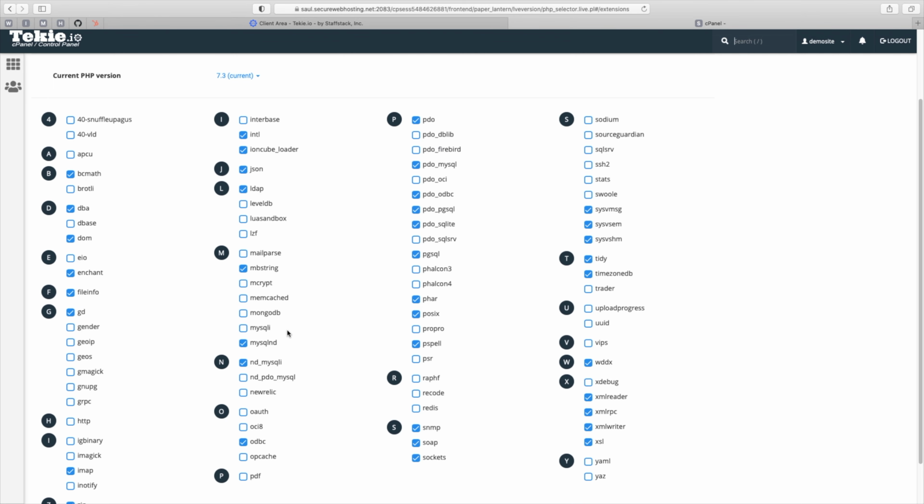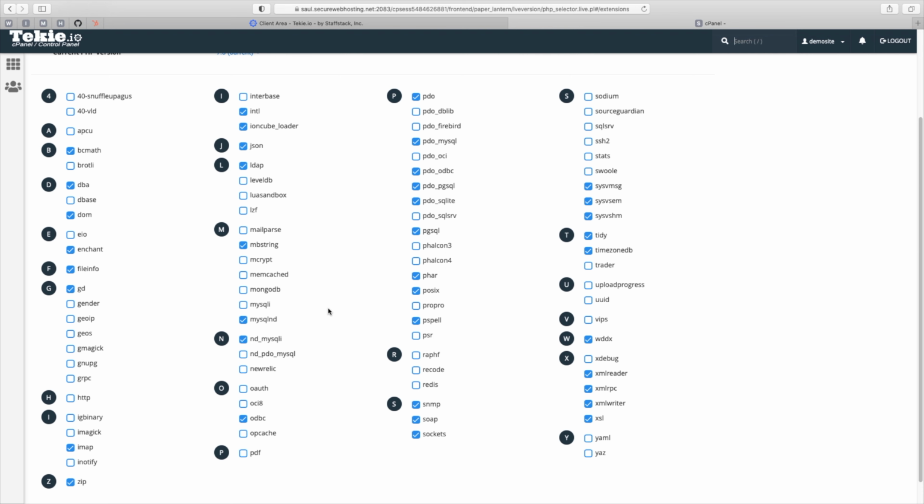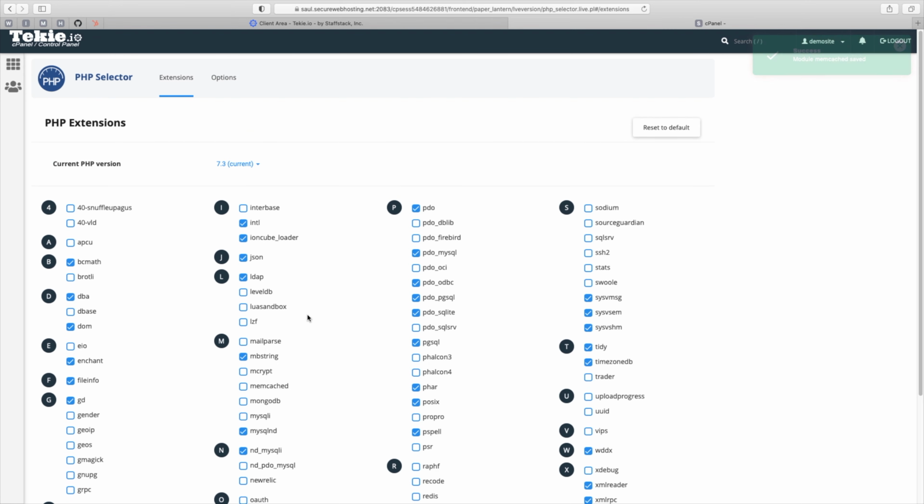So one of these is called memcache, for example, and we should see it in this list. And I'm not seeing it there. Well, there's memcached. That is it right there. So we might want to just click that and turn it on. You can see there's a notification, and now that's enabled. Now, as I don't need this on, I was just using that as an example. Okay, but if you're not sure or don't know what you're doing, don't touch any of these items.